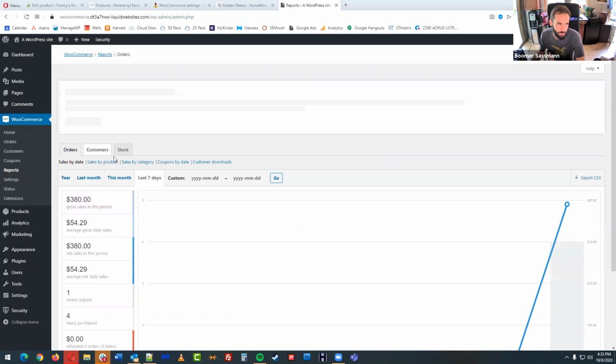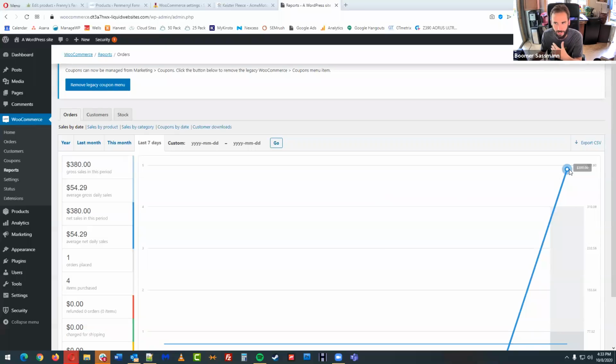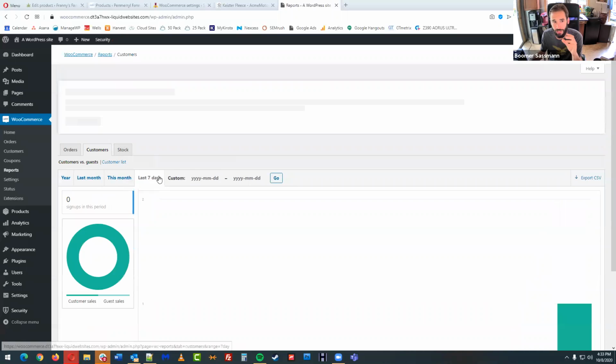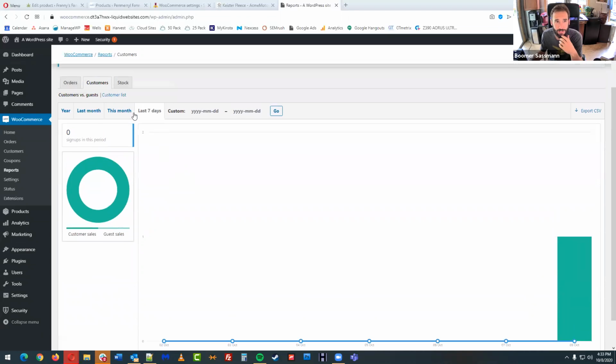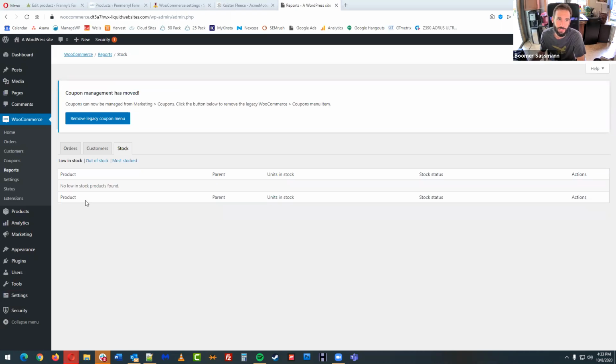The reports that are built right into WooCommerce are not great. They're getting better. There's a lot to tackle within these, but it does give you a very quick, simple snapshot. And you can change the date range. You can look at sales by product, by category, coupons. We can also, on this report screen, see customers, customer activity, and then stock. We can get quantity, things like that, if we're actually using the stock management piece of that.